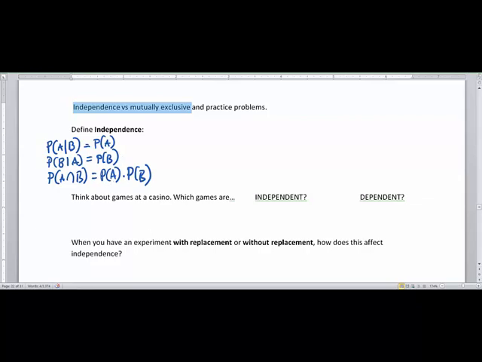Now, you've just written that down and you just went, okay, that's nice. Can you explain that? And I could, I just don't feel it's probably the best way to explain independence. Although I will be circling back to these later on in some of the videos we're going to do. So we have the mathematical definition of independence, but I also want to talk about a more realistic and more tangible idea of independence.